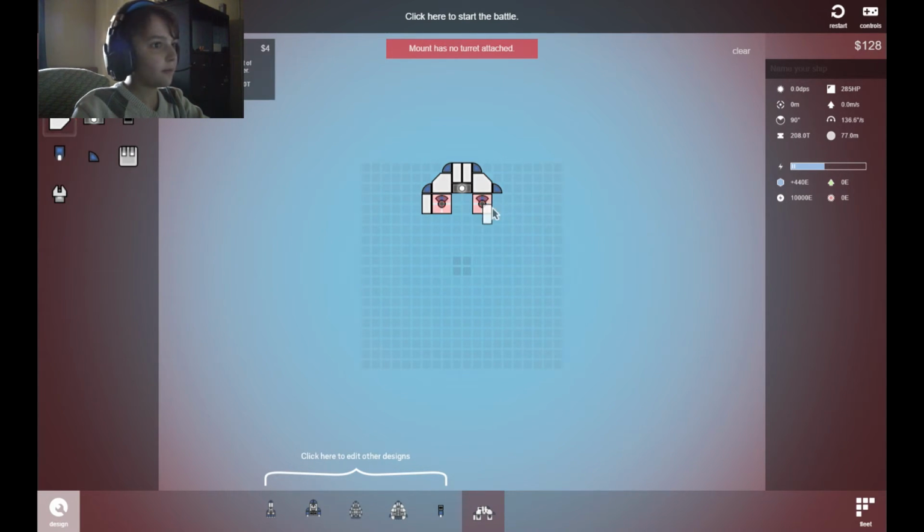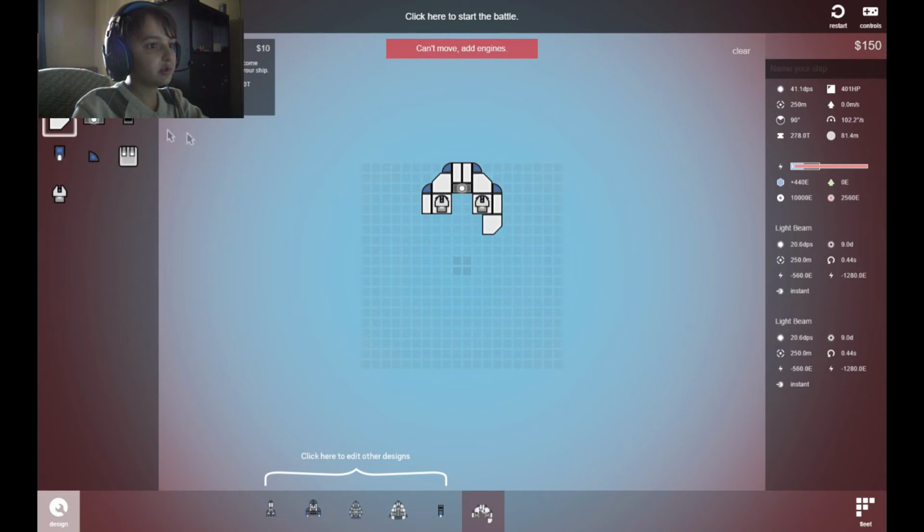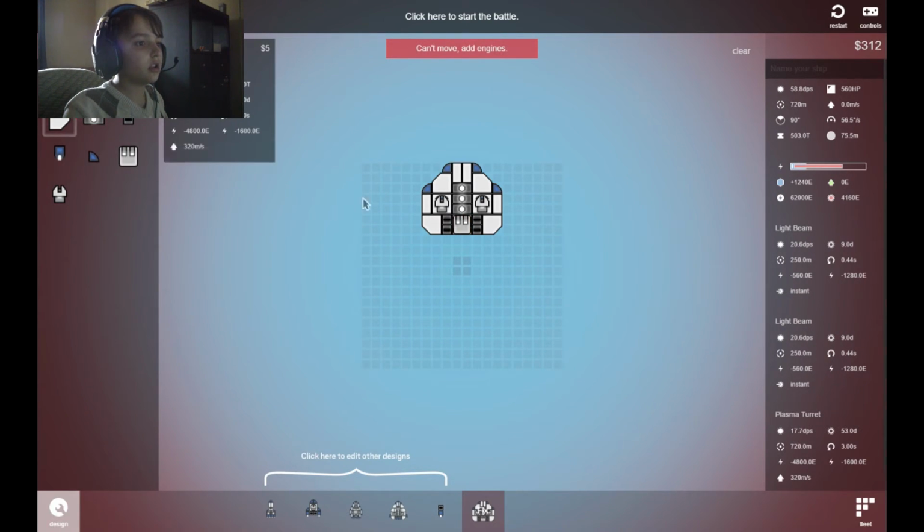Crazy. Anyways, let's build the biggest ships I can. This is gonna be a crazy ship. Storage. Okay. I'm just gonna finish building this and then come back, okay? Okay, goodbye.